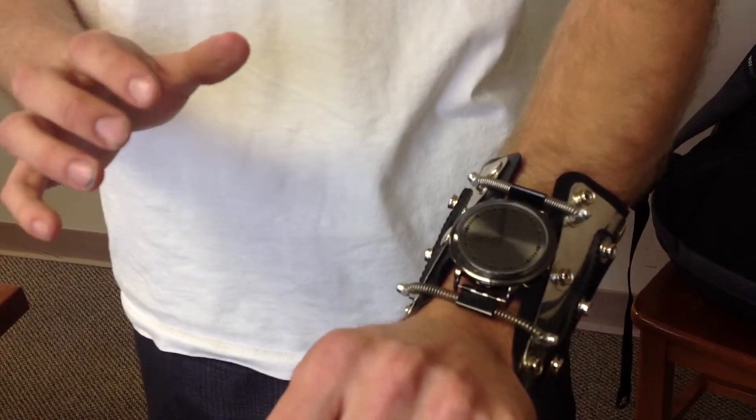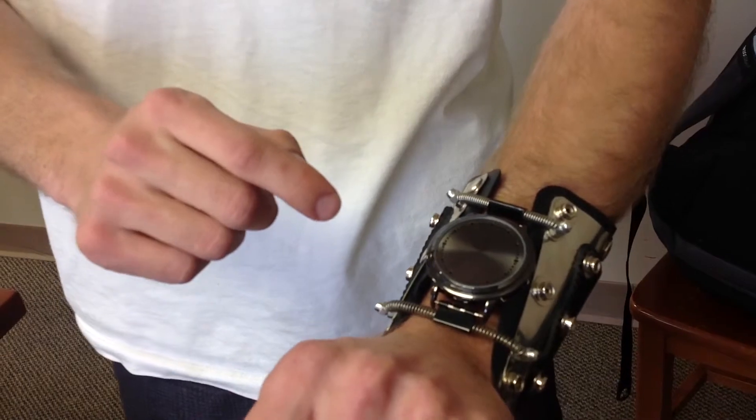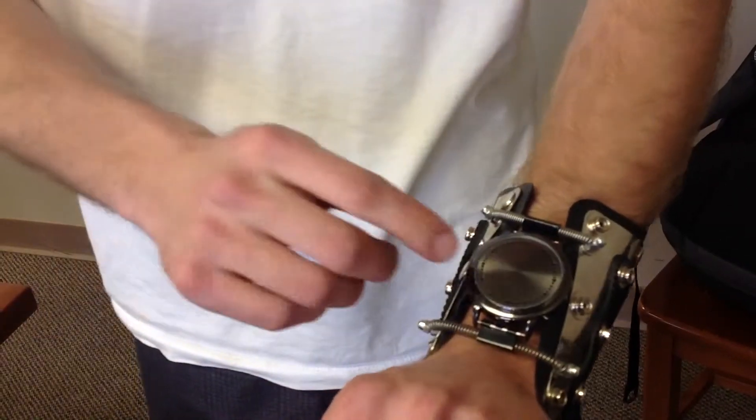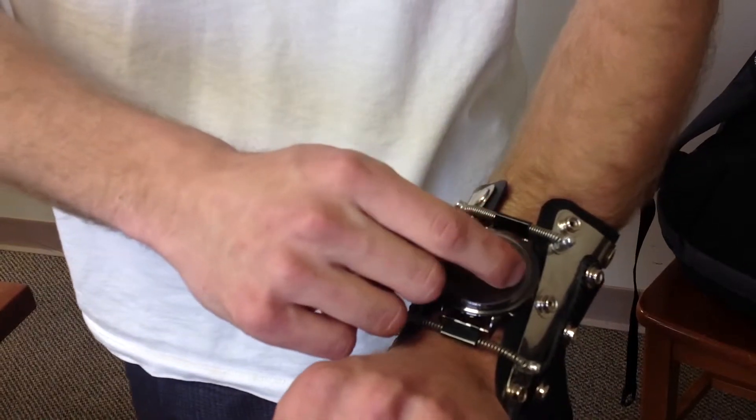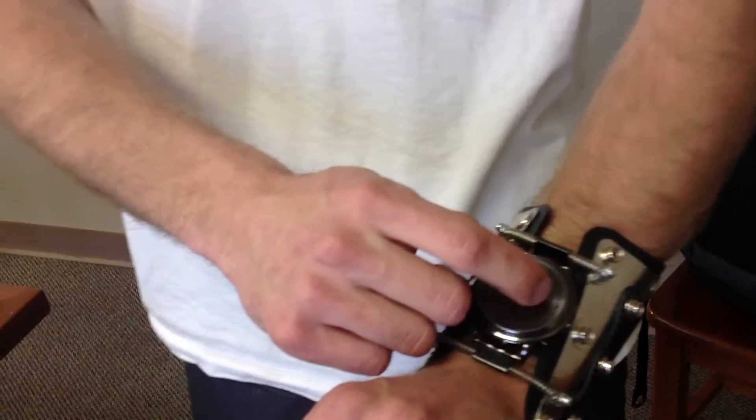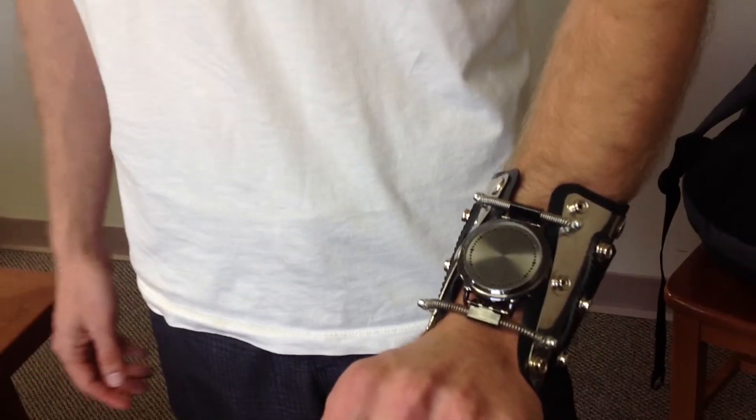The whole thing runs on LEDs, and the way to tell time is the white LEDs stand for the hours. If it's 7:15, the white LED on the 7 will light up white, and then 15 blue LEDs will light up on the side, symbolizing it's 7:15.